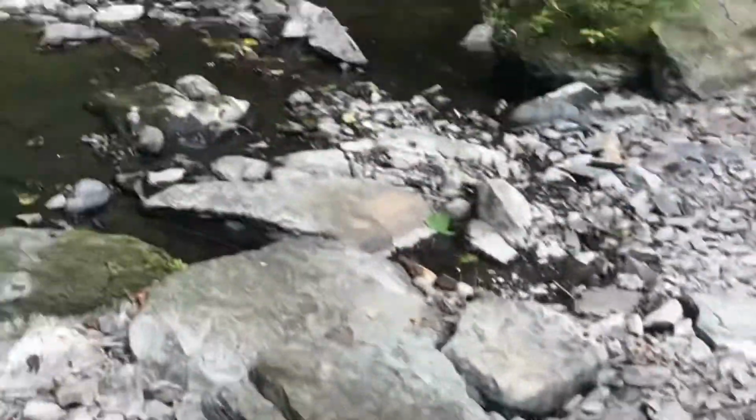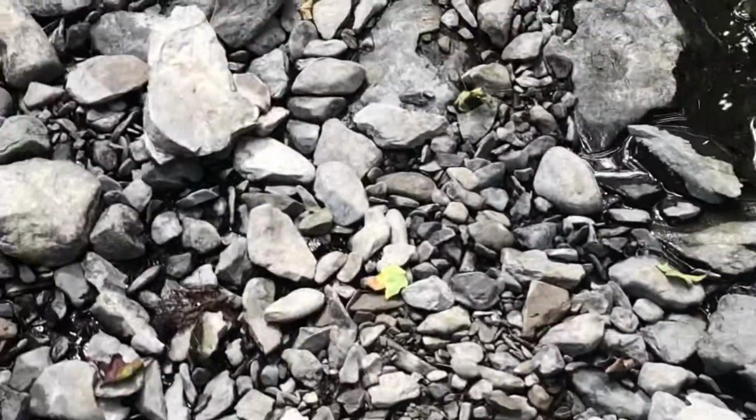So we are heading to the creek, and it is pretty hot, but we will see you at the creek. So we made it to the creek. It's a cute, beautiful creek. There's a really nice waterfall there that we're going to meet with. But we found this big bank of rocks. And already found some fossils.